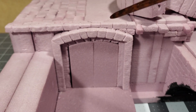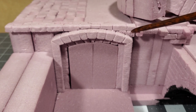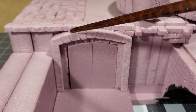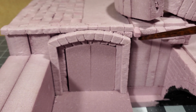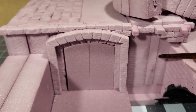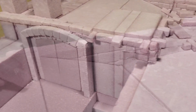As you can see over here on my door, I just cut the top layer of bricks that went across. I made sure the underside of the door underneath there is textured. That way you can kind of see it. And then I'll just build this wall down and partially up. And I still will put the same thing, the triangles, everything over here in this section of the wall. Still have to do those doors.